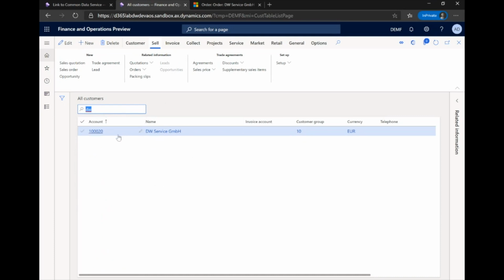And there was a question in the chat. It's really a synchronous integration. That means the transaction which is starting in CE is going to be handed over to F&O. Then the validation starts in F&O, and only if the validation is okay and the record is okay in F&O, then the commitment will happen on both applications. As soon as validation fails in F&O, the error message will be visible in CE.